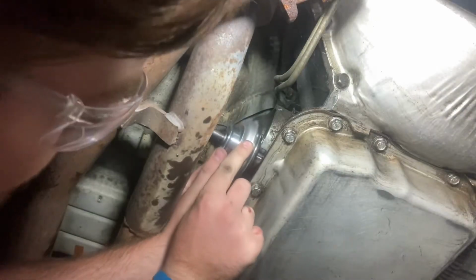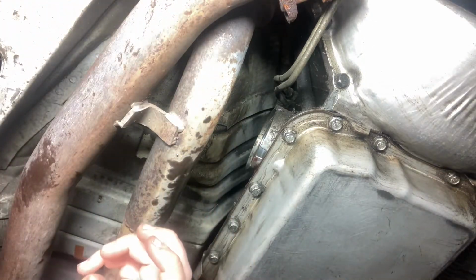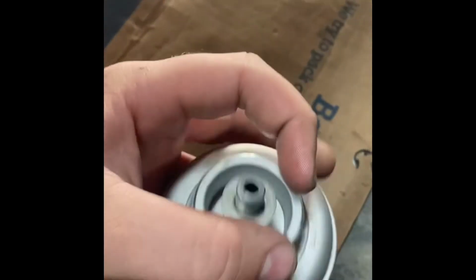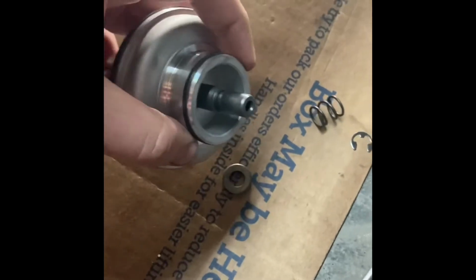Doesn't look like it's gonna work. Yeah, I don't think that's gonna work. All right, I'm gonna take it apart real quick. Get the E-clip out. And this little washer looking thing. And the spring comes out.